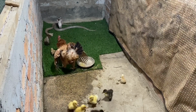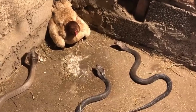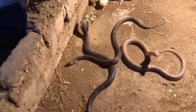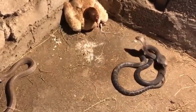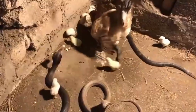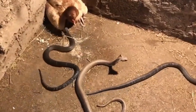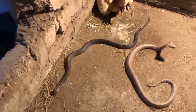Just like mother rabbits, hens get all daring when the lives of their young ones are on the line. In this video, the mom isn't afraid of facing off with 3 cobras who were probably trying to have a bite of her kids. Even though they had clearly outnumbered their target, the cobras came up short as every one of their strikes was being met with the hen's beak. And while it might not sound like much of a force, it worked well enough to keep the nosy serpents away.